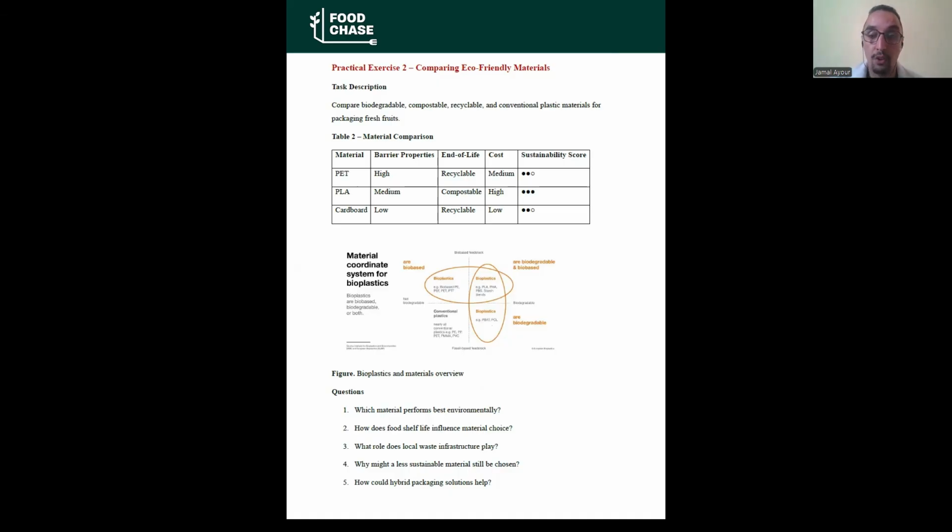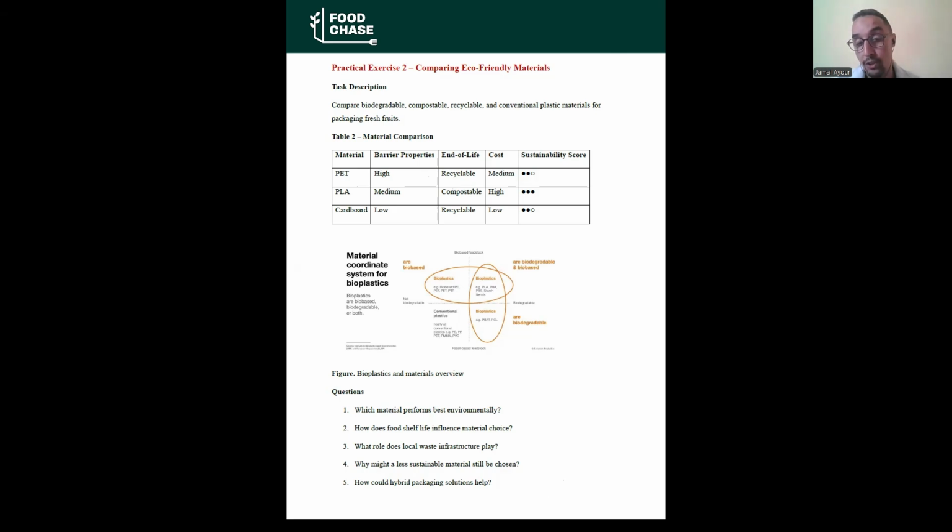For example, if composting facilities are absent, compostable materials lose their advantage, or for the use of cardboard, using this characteristic. And for the fourth question, why might less sustainable materials still be chosen?